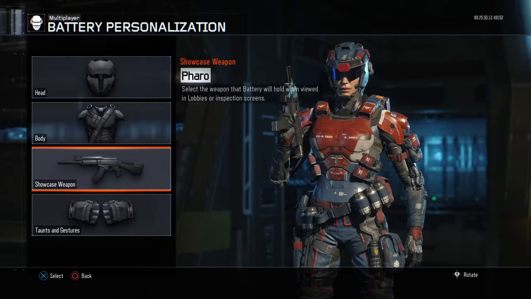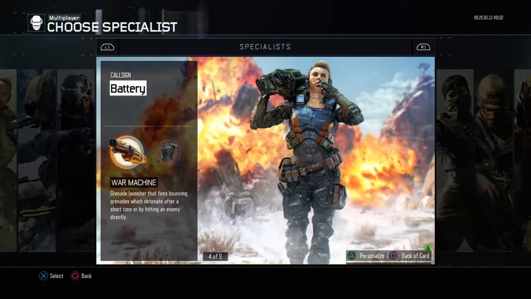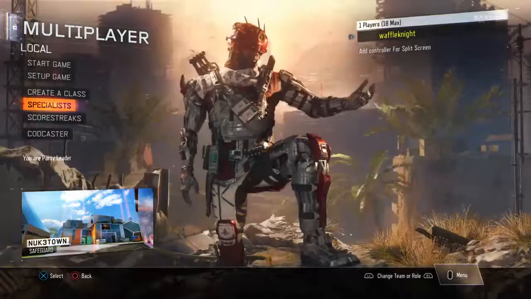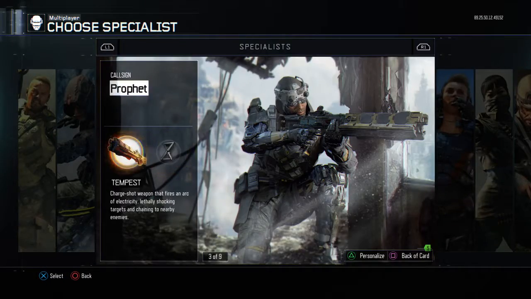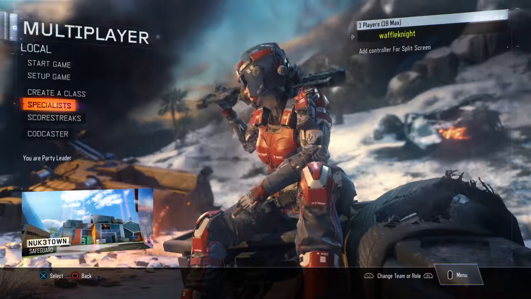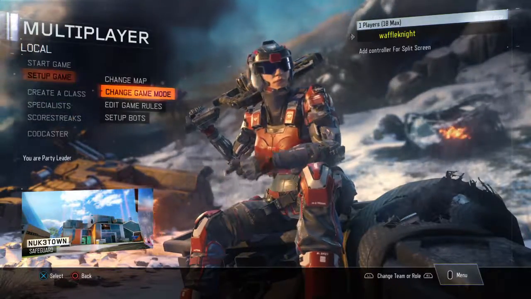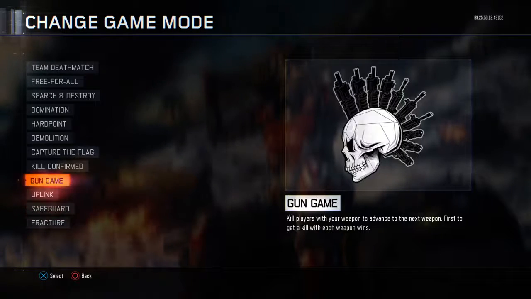I like the Pharaoh, but it's not that good. Alright. Oh wait, I forgot to choose her. Battery reporting for duty. Yeah. That's what she's going to look like. We'll change to the gun.